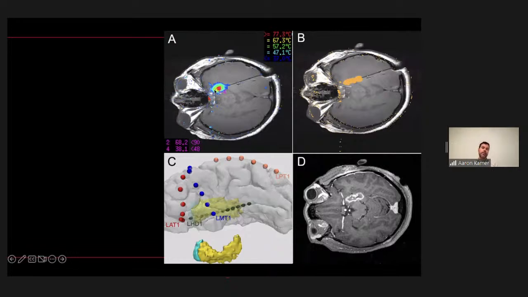Luckily, a lot of these areas are surrounded by CSF, which tends to dissipate the heat and decrease complications. Any large blood vessels in the area, that would be the thing that I'd be most worried about, I think, would be ablating a blood vessel and causing a giant hemorrhage. But in fact, the fast moving blood through a blood vessel tends to dissipate heat very nicely and prevent the accidental ablation of a large blood vessel.